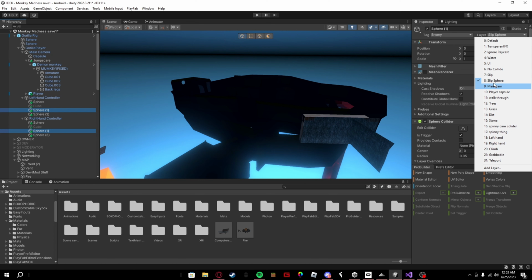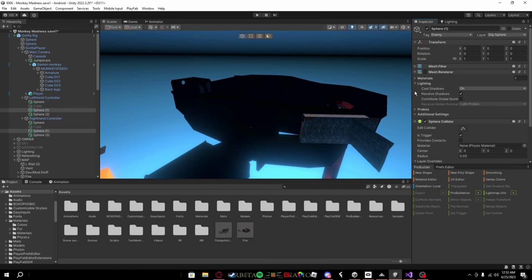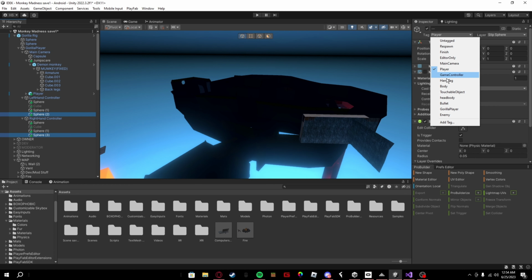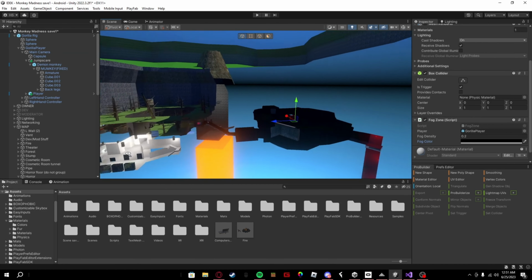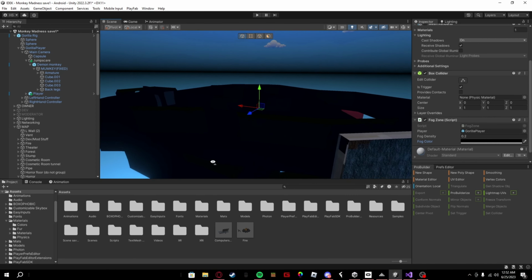Also, make the layer slip sphere if you don't have that. I think that can just be the same as walkthrough or no collide, whatever layer you have that doesn't collide with anything. Then you're gonna want to duplicate those spheres. Oh wait, one more thing. Also, make sure that both of these spheres have is sugar on. Then duplicate them. Then for these ones, you're gonna want to make the tag player. That one should show up for you. If it didn't, just make a new tag, name it player, capital PLAYER. Then make that the exact same layer as the other one that you made. Also, go onto your capsule, go to tag, and make the tag enemy. And yeah, that should be it to make your extremely over scary horror.